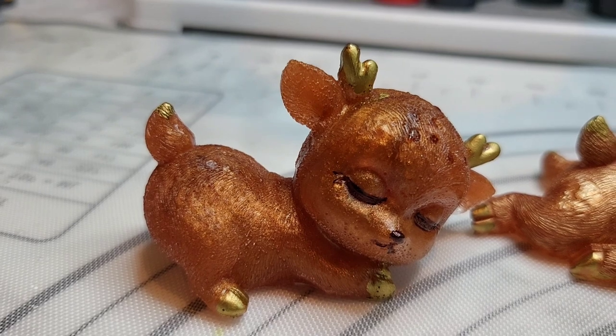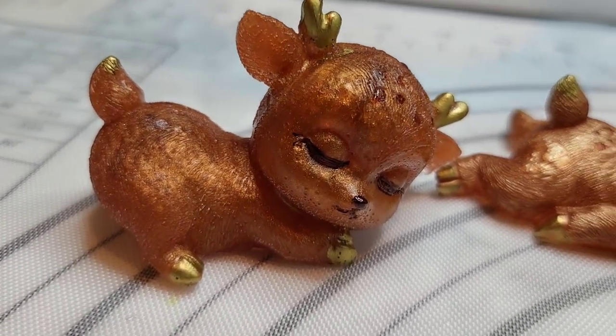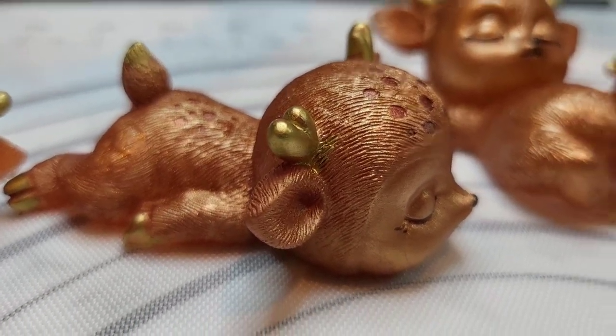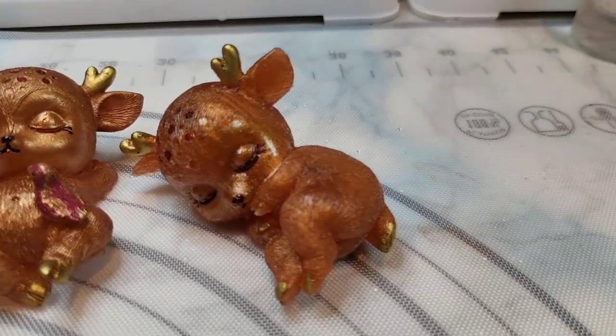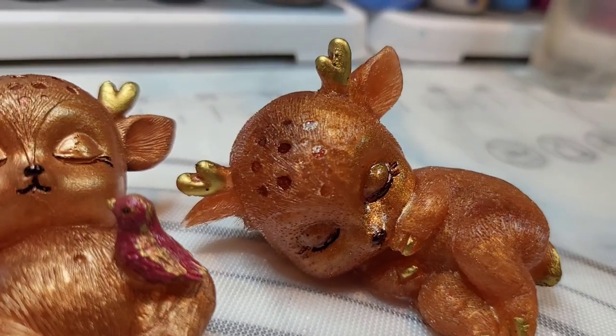This one, that style, has more depth to it, and you can see the variations in it. This one is all very uniform in color with no variations. Those two that we did, and here's the other one with the mica powders painted onto the mold, okay?